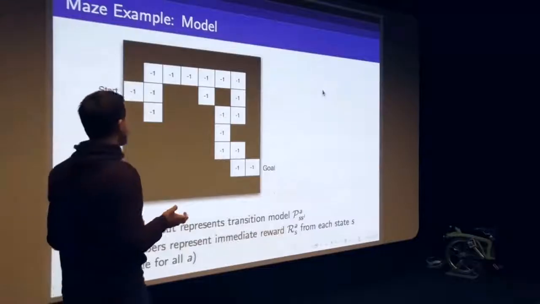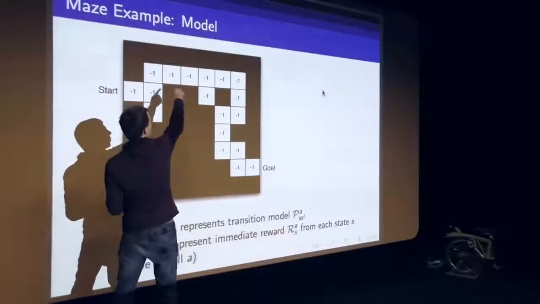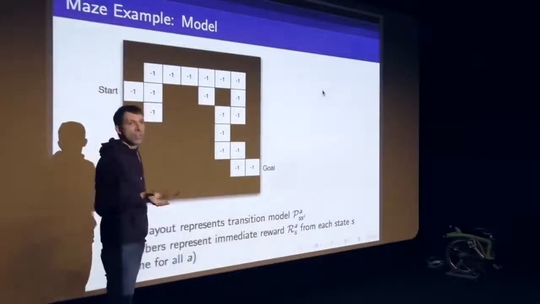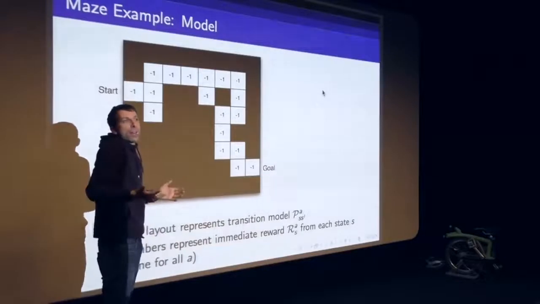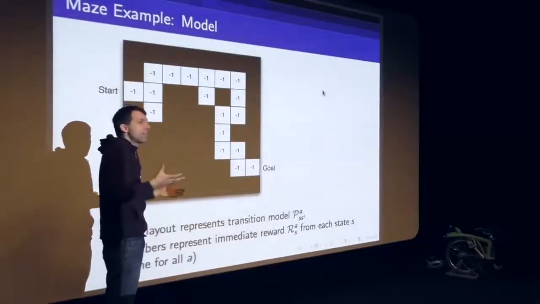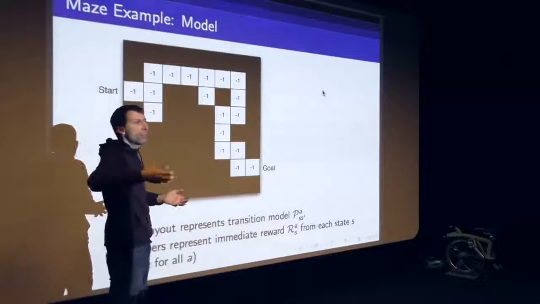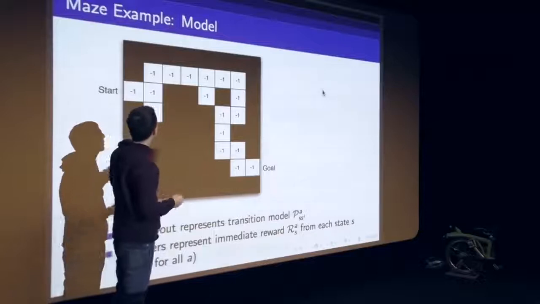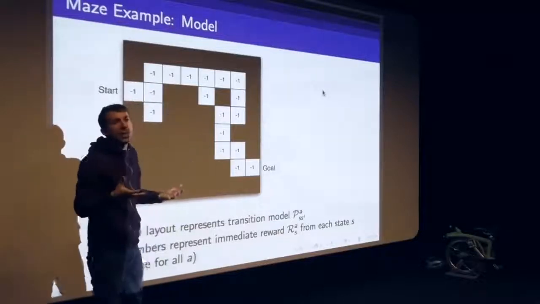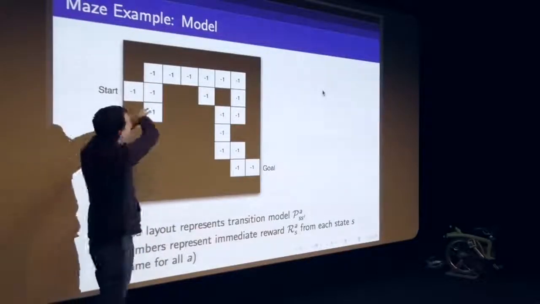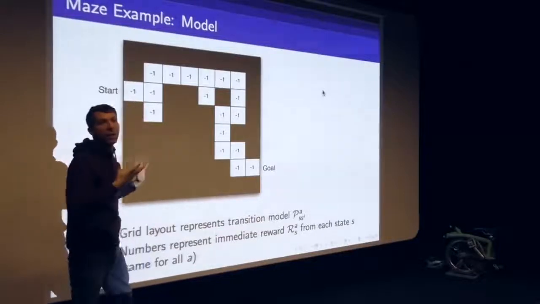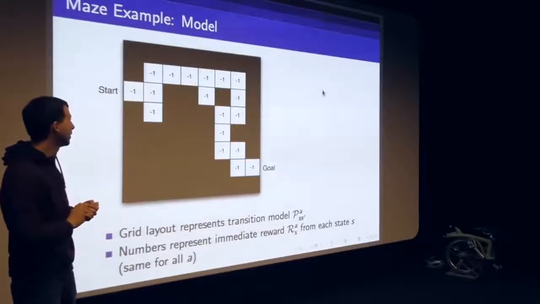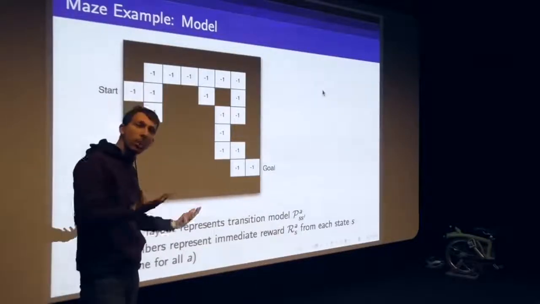And finally, a model. So let's say the agent has seen one trajectory through this maze, kind of moved around like this, and then it reached the goal, and now it tries to build a model of how this environment works. So you can think of this as it's trying to kind of build its own map of the environment. It's trying to figure out what will happen in the environment. And the model in this case would look something like this, and these -1s represent the fact that it's seen that you get -1 per step, and this map represents what it's understood of the dynamics of the environment so far. It understands that as you move around, these are the transitions where you can move from state to state. It's not reality, it's just the agent's model of reality.